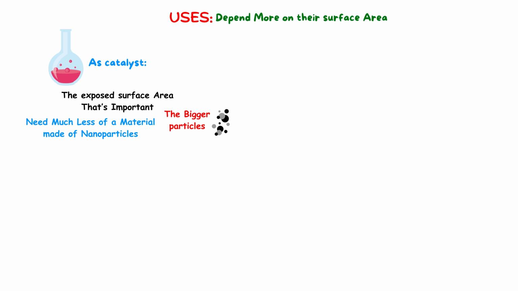This characteristic is significant because many of the most promising and important applications of nanoparticles are related more to their surface area than to their overall volume. For example, when we use materials as catalysts to speed up chemical reactions, it is only the surface area that is exposed and available to interact with other substances that actually matters. So, when using nanoparticles, we need much less material than we would if we were using the same substance in the form of larger particles, because the smaller size means a larger exposed surface area per unit of volume.